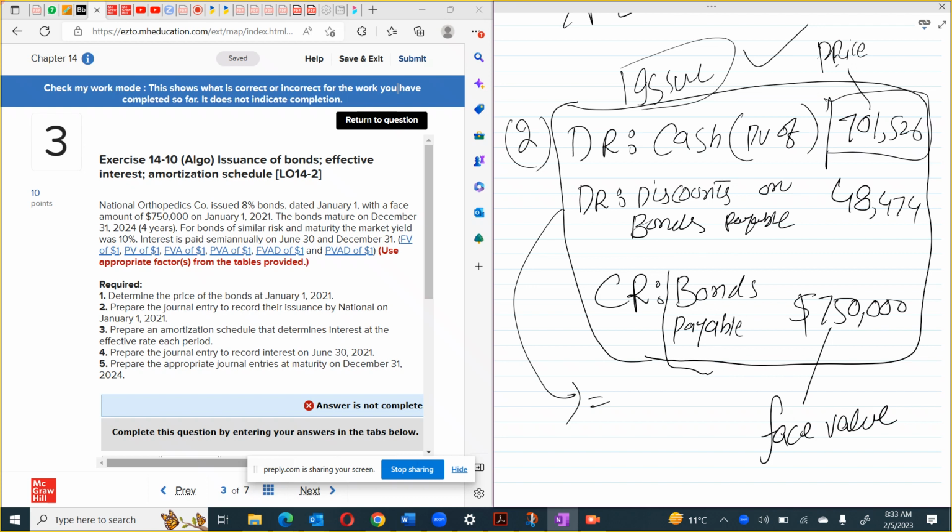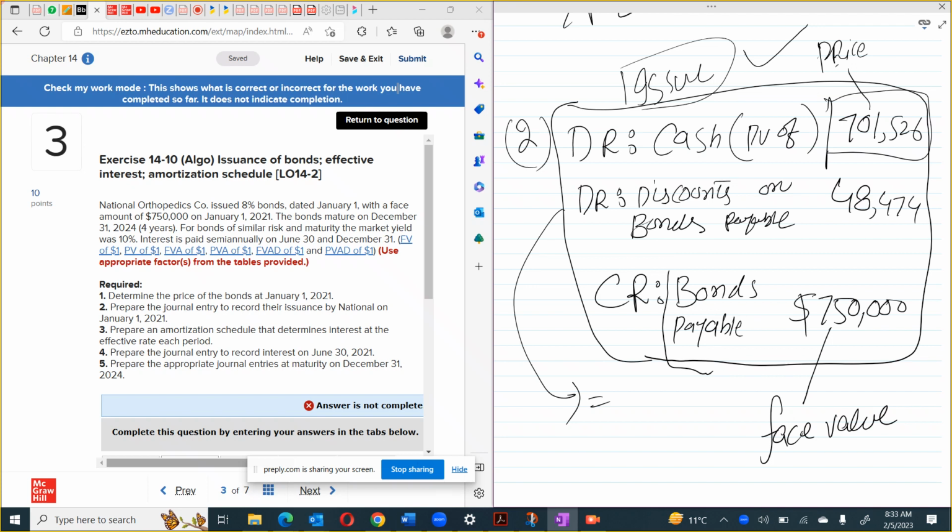Then what is requirement 2? You will calculate the straight line method. Do not round intermediate calculations and enter your answers in whole dollars. We normally do this, we are already doing whole dollars, so it's very simple. First you will prepare the effective interest rate method, then the straight line method, then prepare the journal entries to record interest expense on June 30 by each of the two approaches. It's very simple.